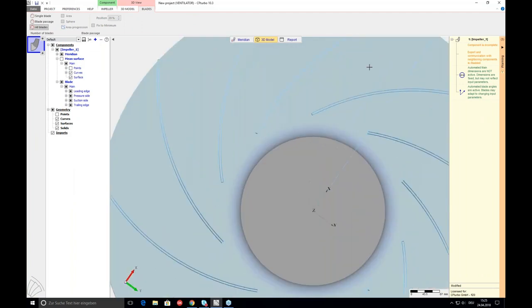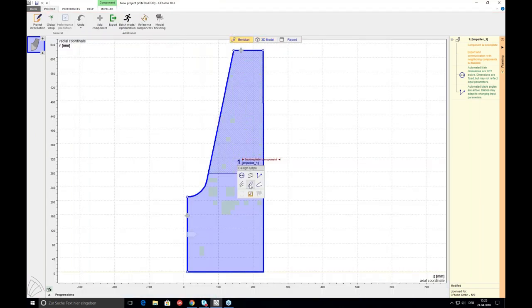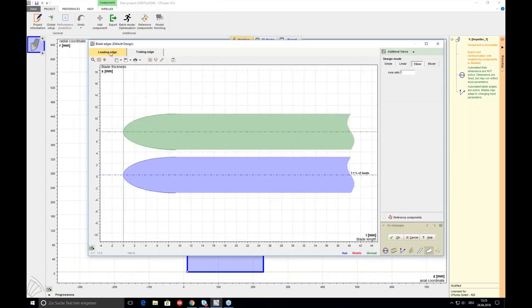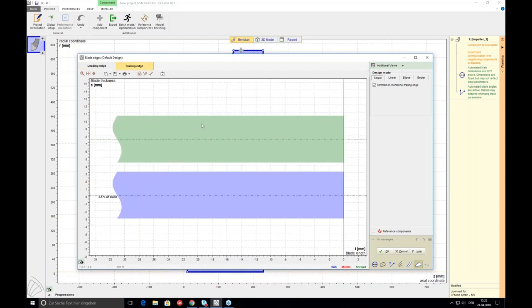Now still the leading and trailing edge is sharp, and one would wish to have a smoother shape there, especially at the leading edge. To this end, there is another design step, which is called the blade edge design step, in which one can say that the leading edge, for instance, should be elliptic with a certain axis ratio, and the trailing edge very often is trimmed with the impeller's diameter.